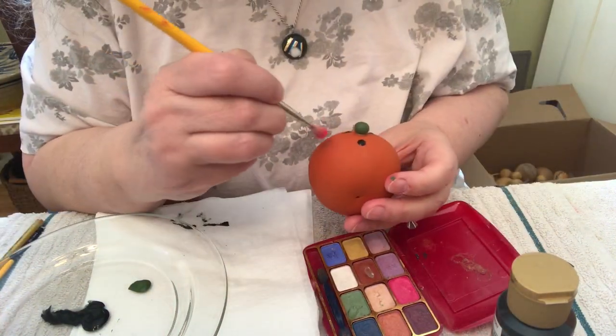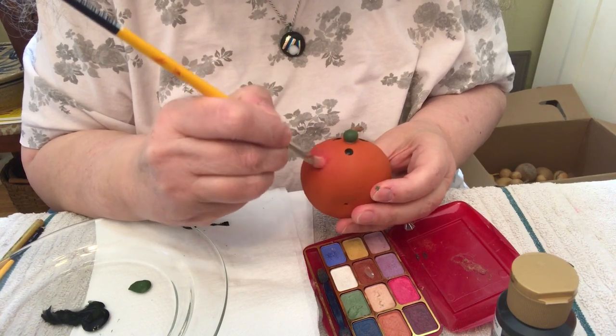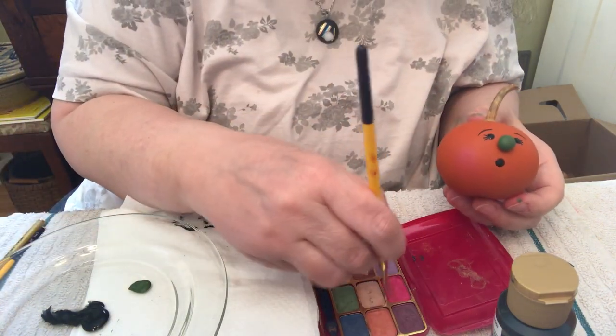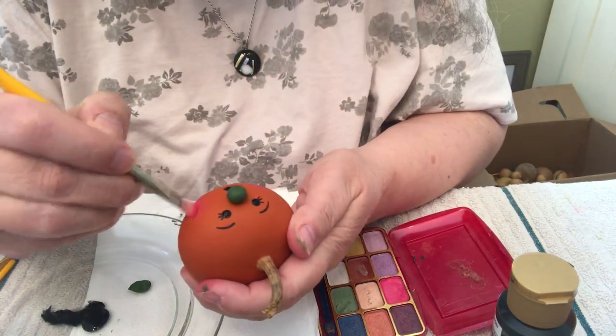And there you go. I get a scruffy brush and I dip into the pink. It's really bright pink. You can hardly see it, but when it's close up, it does make a difference.